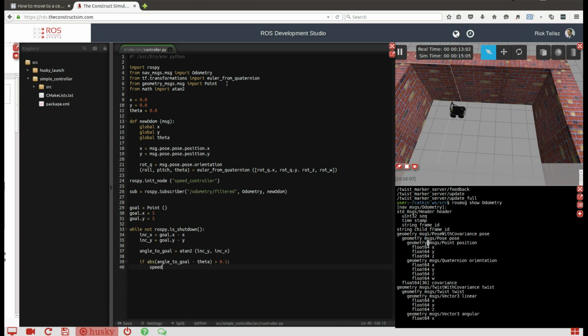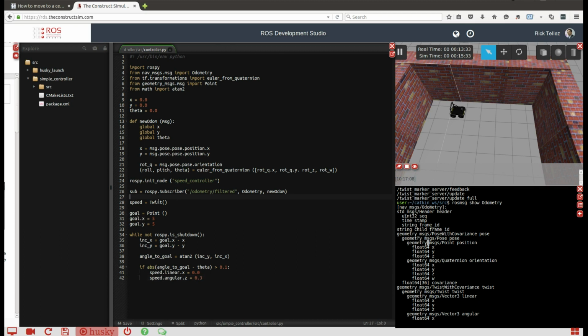So we define a speed command. We need to define it here. It's the twist command, let's call it speed, a Twist. Here our linear speed we are going to set to 0, because we want it to rotate in place, and then the angular will only have a value in the z component, of course. Let's say 0.3.